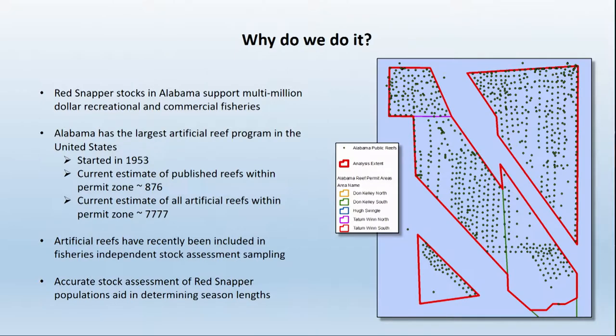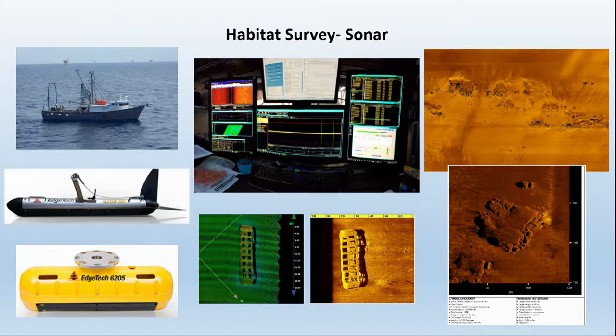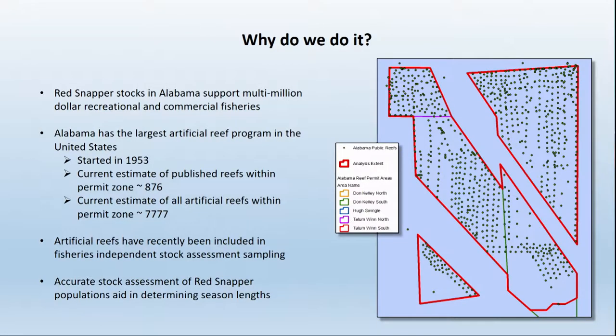One of the most noticeable things about this map is the regularized distribution of artificial reefs that have been planted by the state. They typically follow lines of latitude and longitude with a lot of equal spacing. And again, the reef placement activities up until now take place without any knowledge of what existing structure may be there, whether that be private reefs or natural reef structure. And so I hope with this analysis to change that decision-making process.